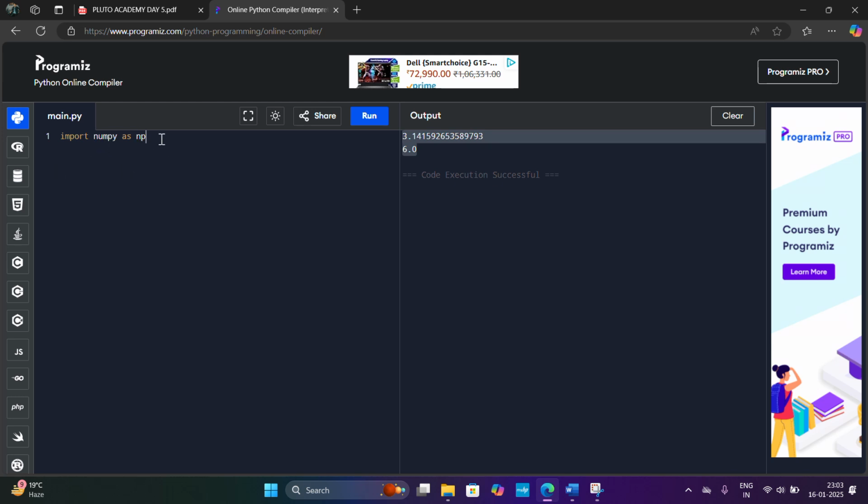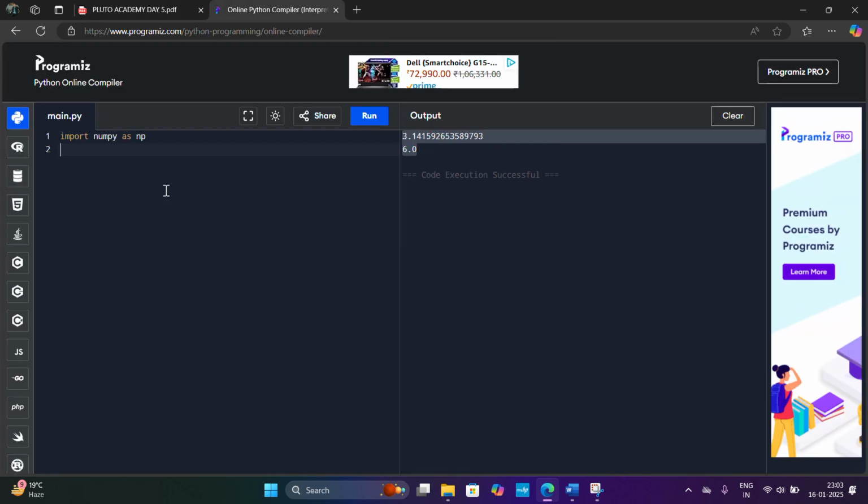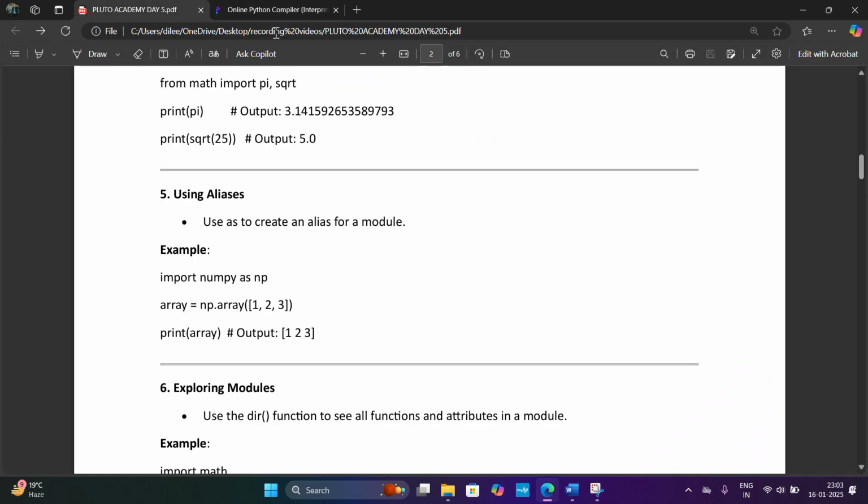And then in the next line, here you can see what we did: we have taken an array and added the array elements 1, 2, 3. Now I will do that. I will create an array. What is an alias? np is the alias for numpy. By using this alias, I can add the elements to the array.